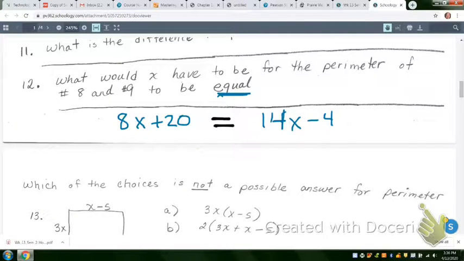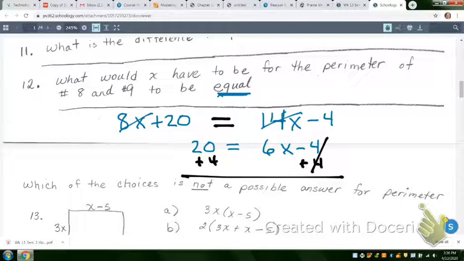Well, I need to solve this equation to figure that out. How do I solve equations like this? Well, I could start by taking an 8x off of both sides. Take 8x's out of this basket, take 8x's out of that basket, and now I'm left with 6x's over here. Alright, well, I'm trying to get x by itself, so to get x by itself, I could add 4. I could add 4 into this basket, and add 4 into that basket so that these will cancel.